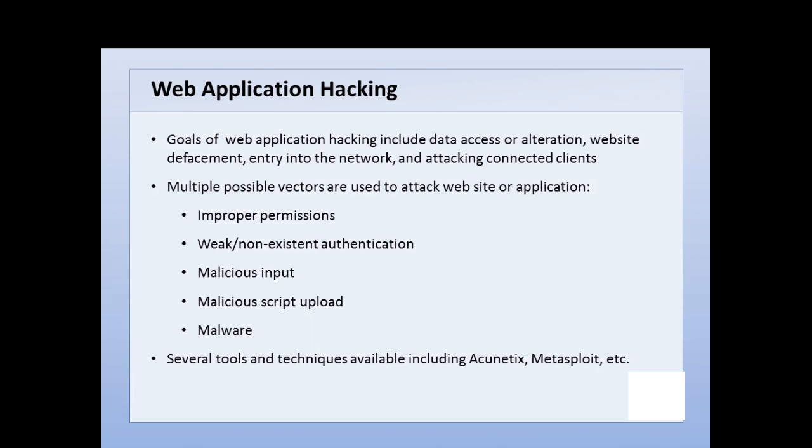You also might see some hackers try to upload malicious scripts to a web application so that they can be later downloaded to a client. This is an example of cross-site scripting, for example. And don't forget malware. There are attacks that involve the use of malware, Trojans, and other things we've discussed already to get that loaded on the application, on the web server, so it can either be downloaded to a client without their knowledge, or so it can disrupt operations on the server itself.